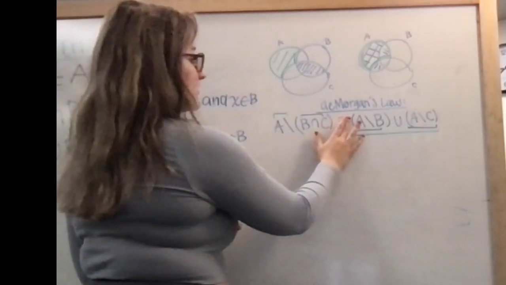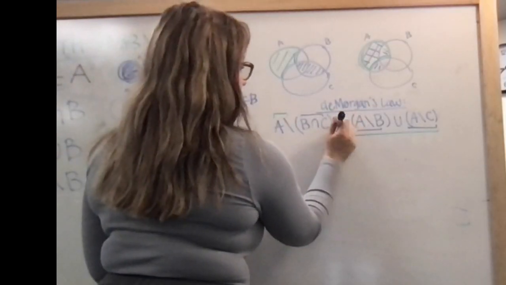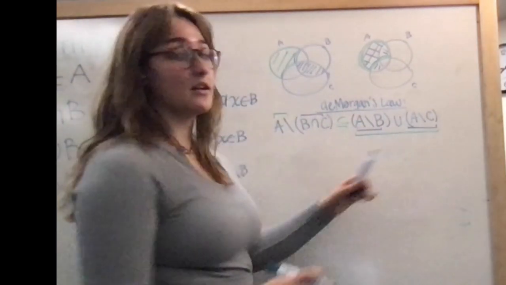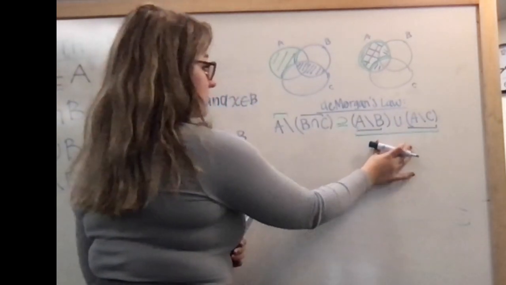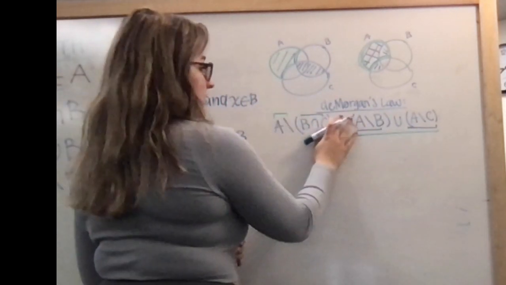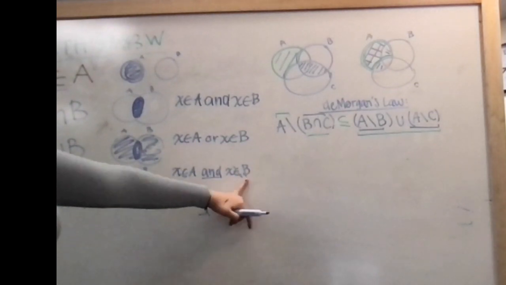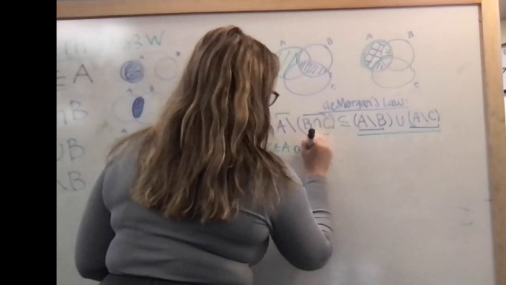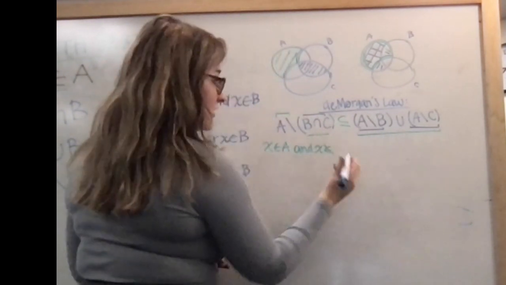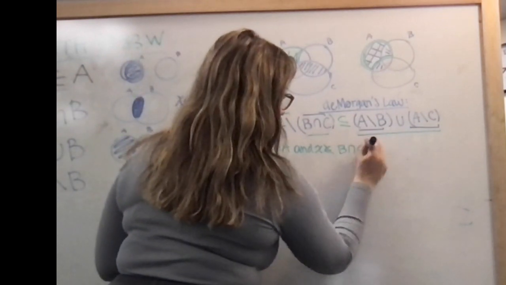We're going to use all of our definitions to go through a proof of a De Morgan's law question. So kind of using everything we just learned and putting it to practice. And to prove double containment like this, you have to first show that the left-hand side is a subset of the right-hand side, and then the opposite of that. So the right-hand side is a subset of this side. Here, x exists in A and x does not exist in B. So here we have x is an element of A and x is not an element of B intersection C.